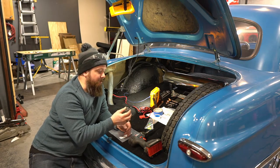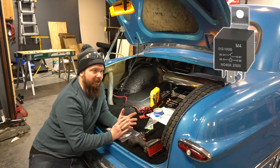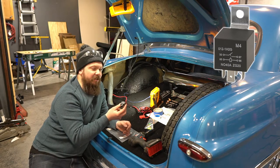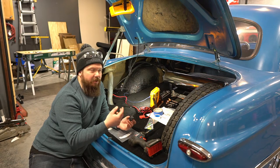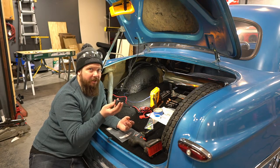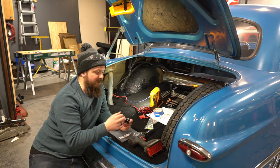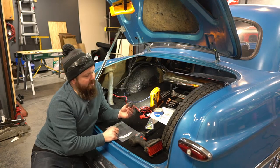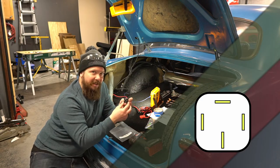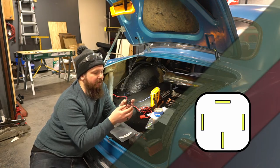It's awesome. So what I've got here is a relay, and there are probably better videos that describe the way relays work in a lot more detail than I can. So I will simply say that a relay is really cool, and it allows you to use a lower amperage, lower current circuit to kick on a high current circuit. This thing's rated at 30 amps, and you could have a switch that's rated at 5 amps that switches this on. The way it works, you've got 4 poles on the bottom of this thing. Some of them have 5 poles. I won't get into the weeds on that again, but this one is 4 poles because it only needs to operate in one fashion. It's a single pole, single throw.